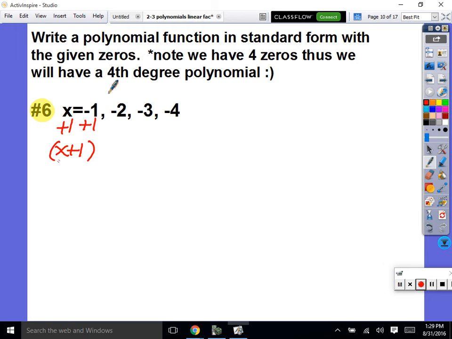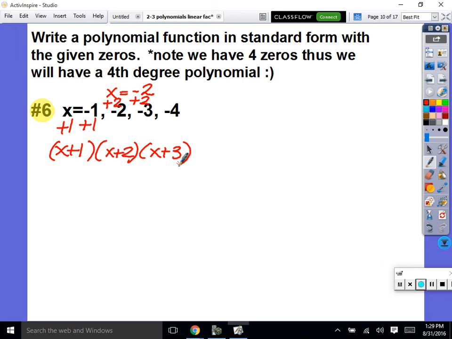Now are we going to have x equals -2? Wouldn't we add 2? So we're going to have an x plus 2. Same here. Are we going to add 3? So we'll have x plus 3. Do you see how I'm going backwards? If not, say no, I don't actually. You got to be honest with me because I'm going to take your word for it.